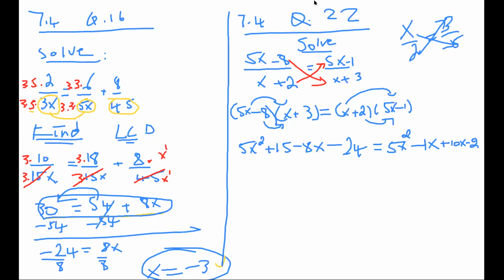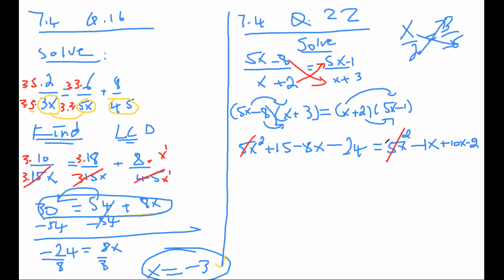So something important can happen now. Can you look at this and tell me something nice that's going to happen to make this a lot easier? Yeah, the square is going to leave 5x. That's right. If you have the same thing on both sides of the equal sign, you can just cross it out. For example, 5x squared and 5x squared. Just cross those out. They're gone. Same thing if you had 9 here and 9 on the other side. With equations, if you have the exact same thing on both sides, you can just cancel it out.